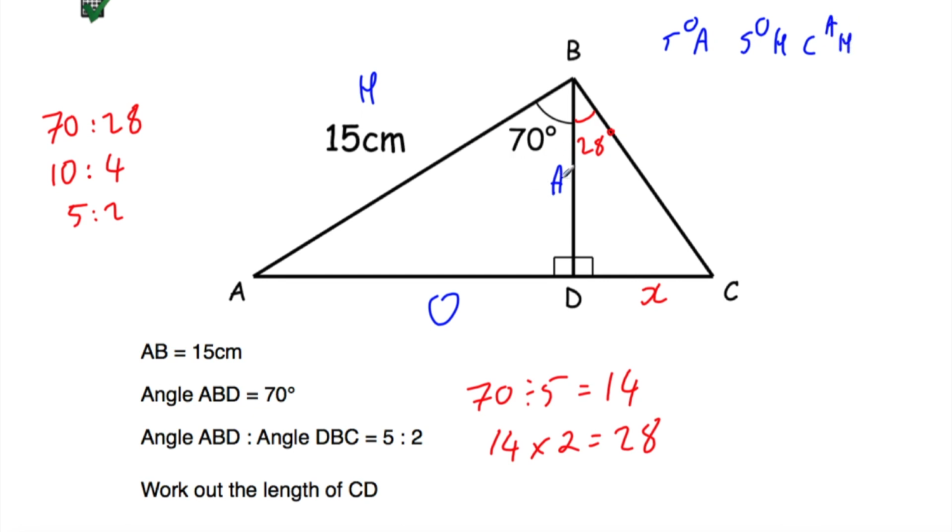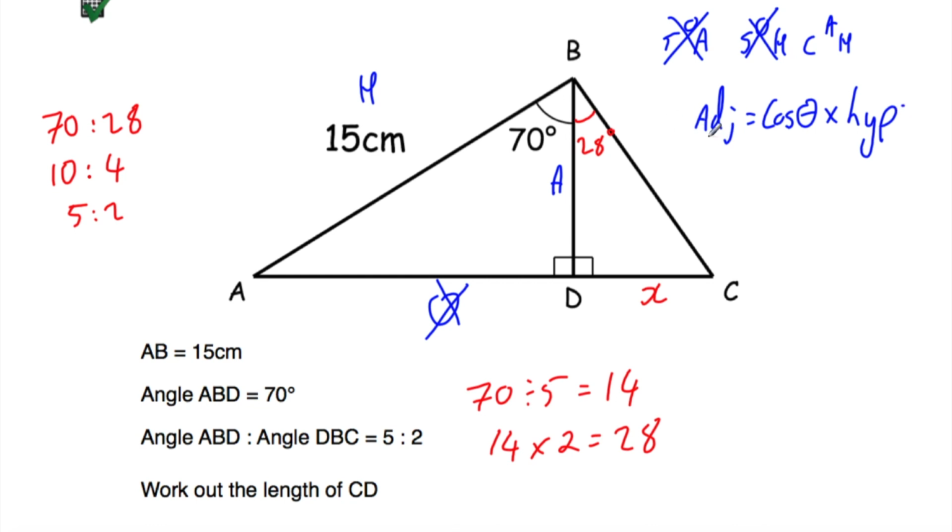Now we want to work out the size of the adjacent, so we're trying to find that, and we've been given the hypotenuse. So in this question, we're not using or trying to find the opposite. So let's cross off the triangles with the O, so that's that one and that one, and we're left with this triangle. So we're going to be using cos in this question, and we're trying to find the adjacent. So if we go to that triangle and cover up the A, we've got the cos of the angle multiplied by the hypotenuse. So it means the adjacent is equal to the cos of the angle multiplied by the hypotenuse.